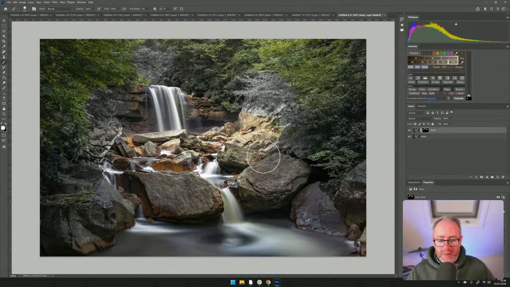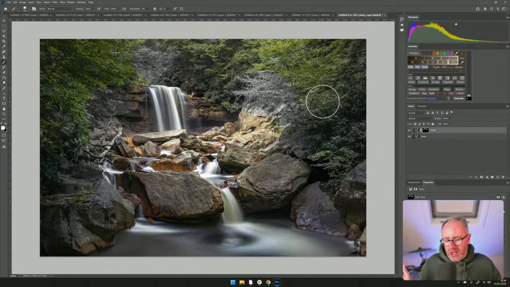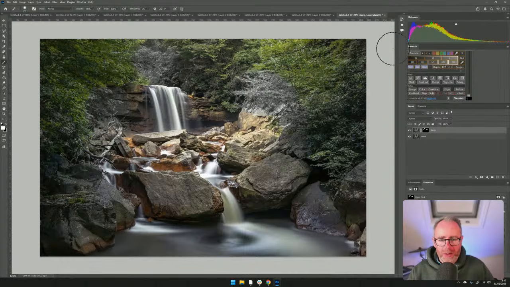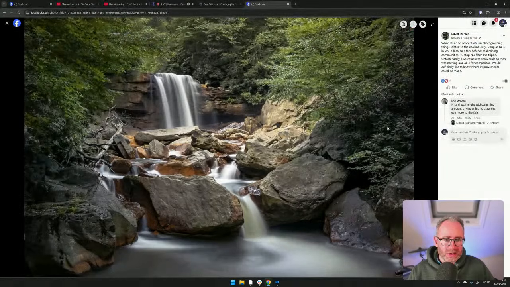Otherwise, though, again, love the composition. Maybe there's a little bit too much on this side. Maybe if you stood just slightly further to the right and turned, you could just cut off a little bit of this dead space on the side of the frame. But yeah, I'm nitpicking at that point. It's just the leaves and then too much motion blur, I think, is the thing to work on. Cool.